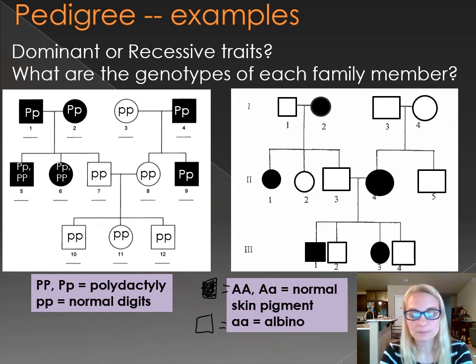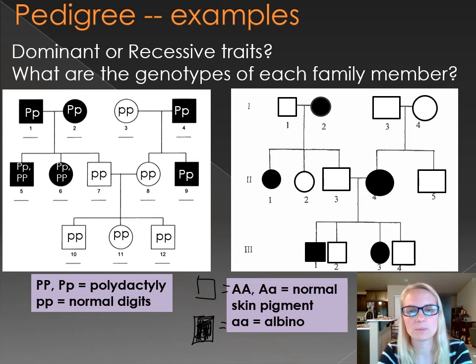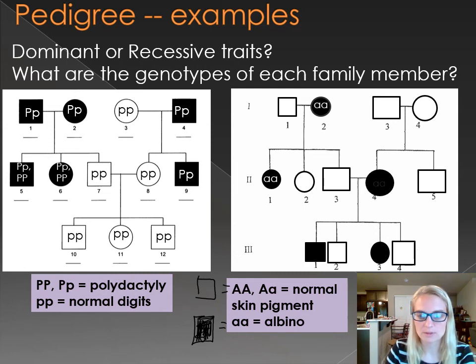So again, no, that's backwards. Sorry. Let's correct that. Normal would be empty, and the albino would be a shaded in box, because they're the ones that are affected. They're the ones that are showing that trait that you're tracking in a pedigree. So if we were to go ahead and assign the individuals who are homozygous recessive, again, that's the easiest part to start. They are going to be the shaded shapes. So we can fill those in pretty easily.